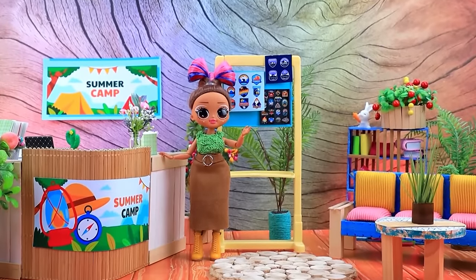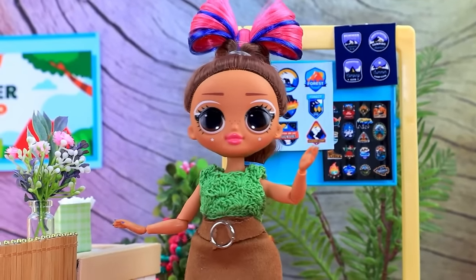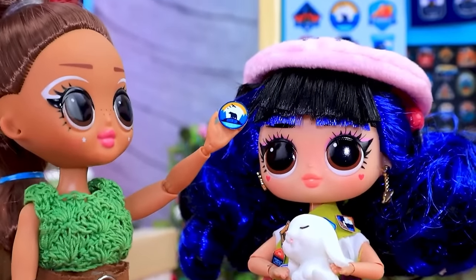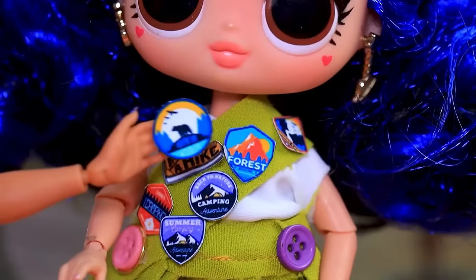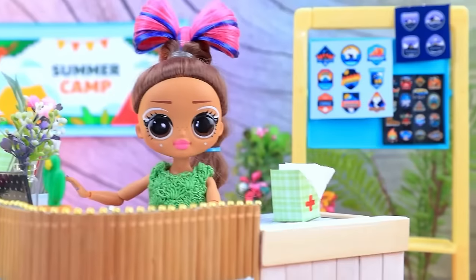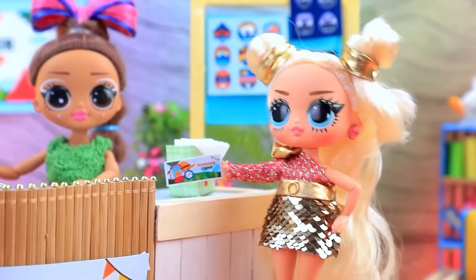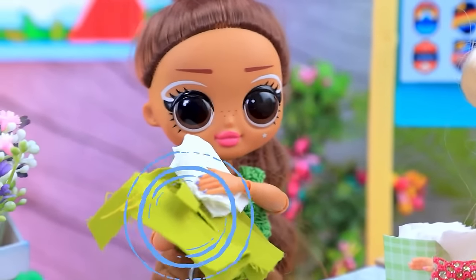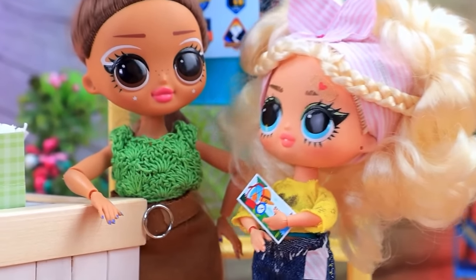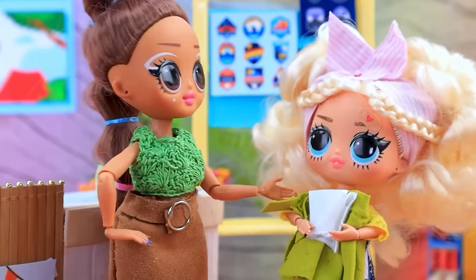Everyone, please gather in the hall. Share your news. Miss Banks, I saved a bunny. Oh, well done. You've earned a badge. Wow. I don't have this one yet. I need a uniform. Of course, here you go. Thank you. Good day. May I have a uniform, please? Here it is. Thanks.